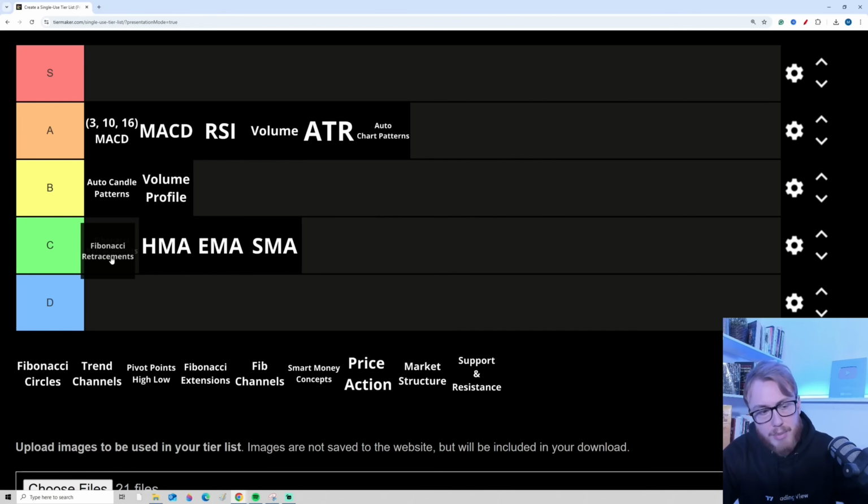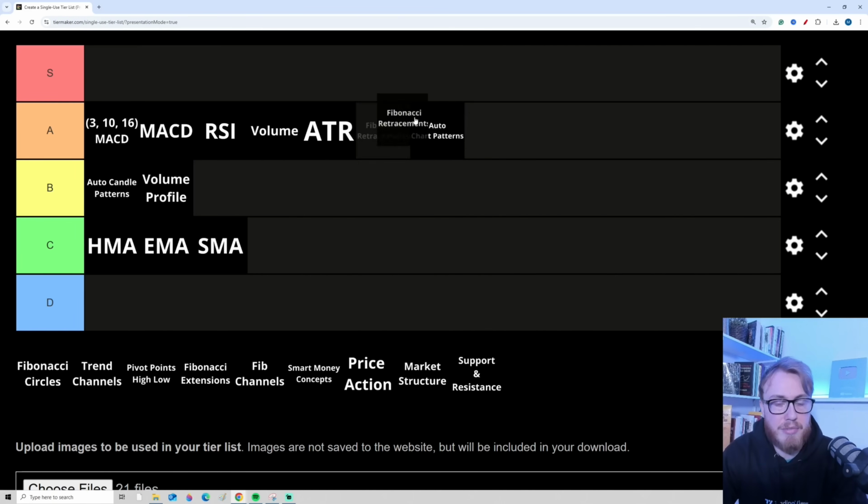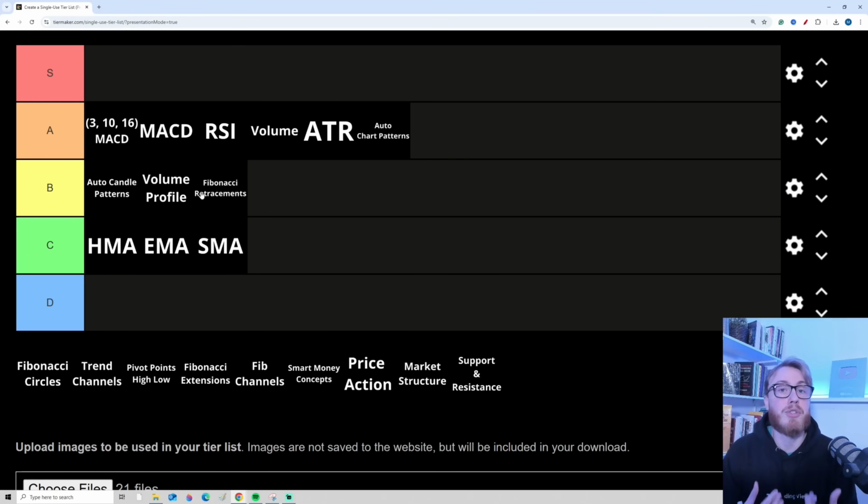However, as you get more and more experienced, you will be able to see these sort of Fibonacci retracements without really having them on the chart. So I definitely don't think I can put Fibonacci retracement on the A tier. The question is, can we even put it on the B tier right here? Well, I do think the Fibonacci can go here on the B tier. I'm placing it below volume profile. And this is because I definitely can see how Fibonacci retracements can definitely be useful, especially if you're not used to how the market tends to move.